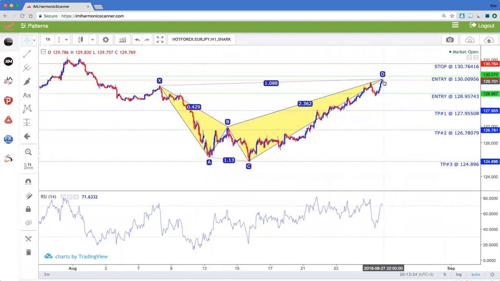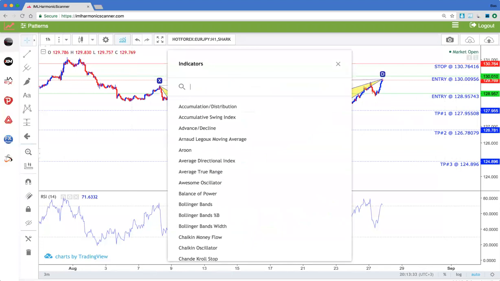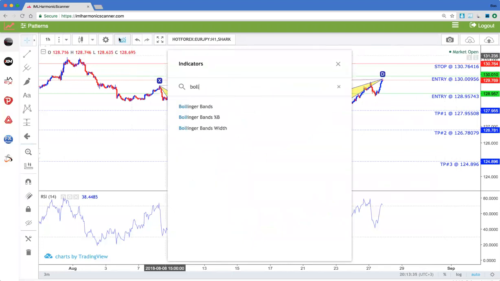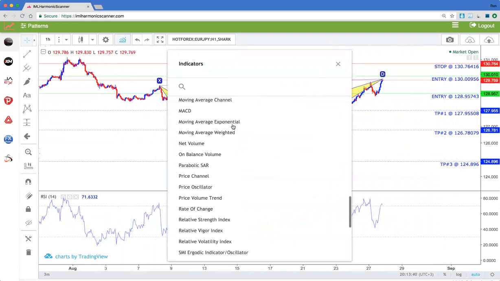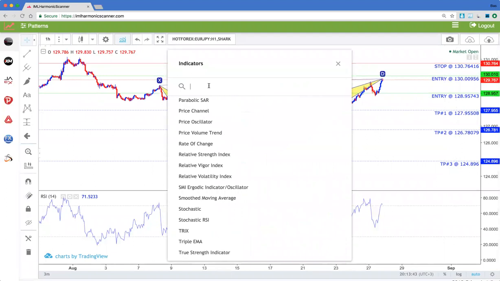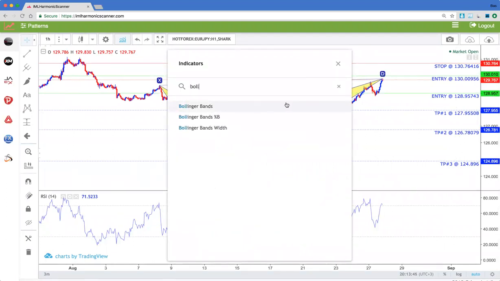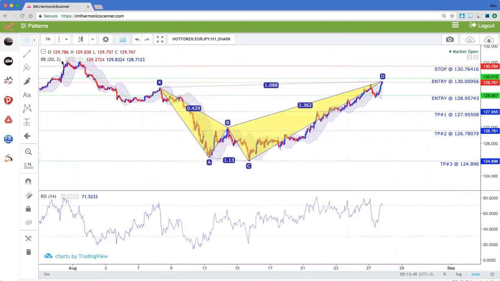So what we see here is a very new pattern, and what I like to do is add at least one more indicator, which is kind of an important indicator for me. It's called the Bollinger Bands. You go to this button here, which says indicators. You can add all kinds of indicators to get extra confirmations, and I'm adding the Bollinger Bands. For this strategy, I leave the settings standard at 20:2, and I just want to give you a couple of examples of how I use this.